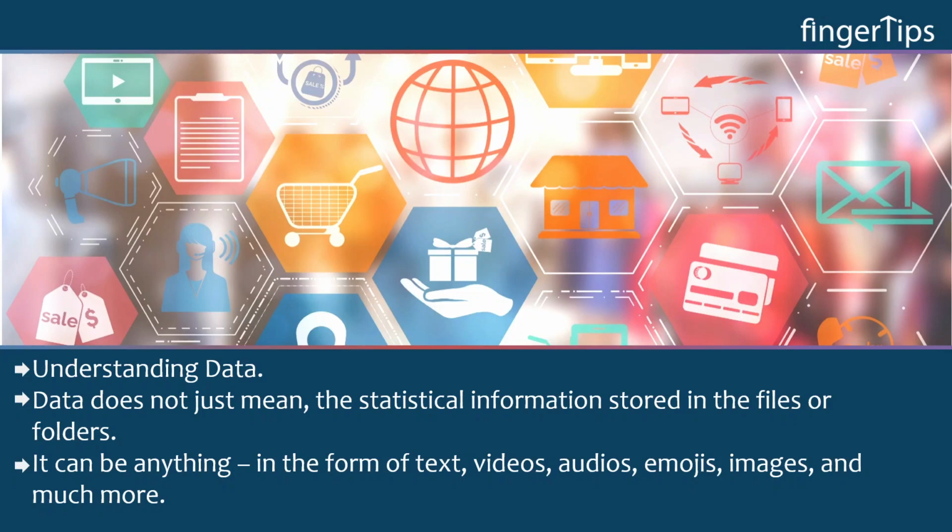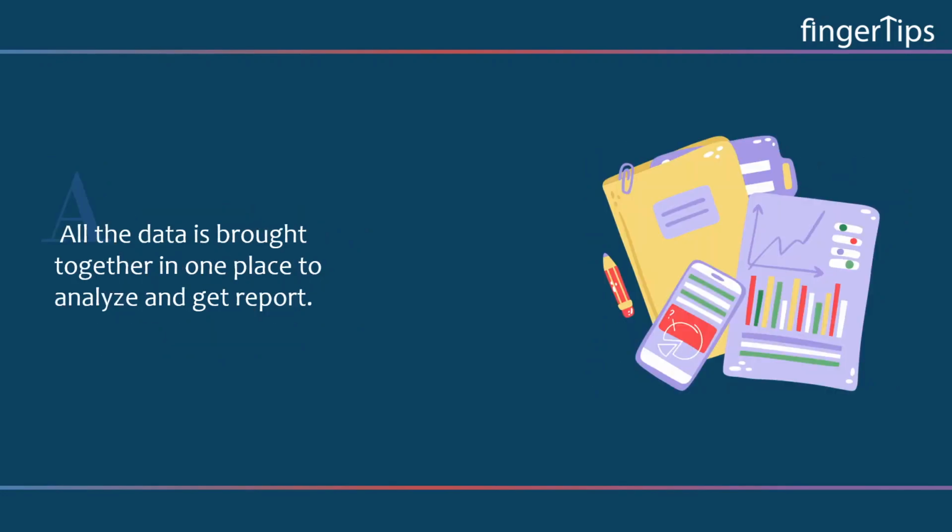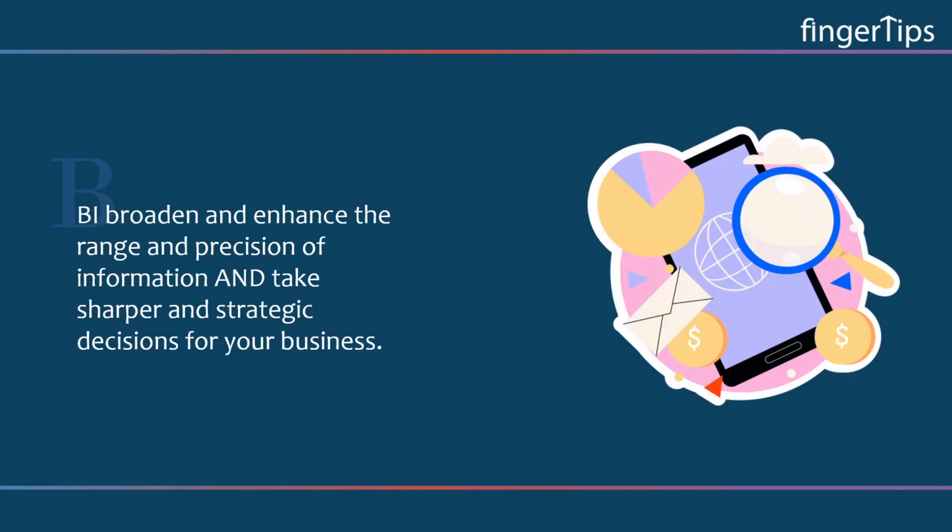Data is in every corner today. Each and every piece of information which has valuable strength is data of your subject. Now, here, BI has a challenging task to cover the important data. It is very difficult to get full coverage of your business profile and its performance. So, all the data is brought together in one place for us to analyze and get the clear report. With business intelligence, you will broaden and enhance the range and precision of information you will get from your data, allowing you to take sharper and strategic decisions of your business.